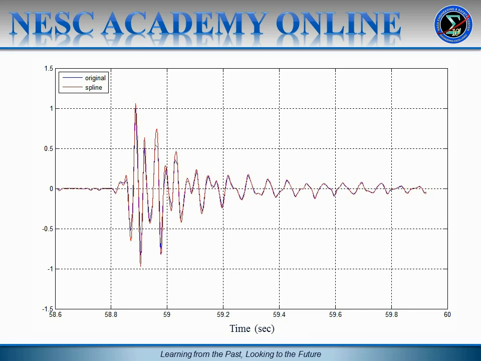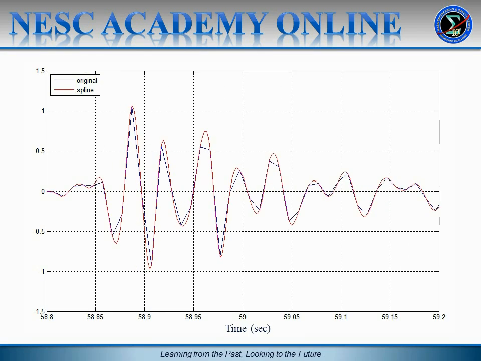Now here's the result of our cubic spline curve fit. So our x-axis is time in seconds, our y-axis is amplitude, and the blue curve is the original data, the raw data, from our INS system, and it was fairly coarse. Then the red curve is a smoother curve, and this is sampled at a sample rate which is 500 samples per second, which is 5 times that of the original data. So the red curve is much smoother, and it's a plausible representation of the actual event. But we still need to be somewhat cautious in how we use this tool.